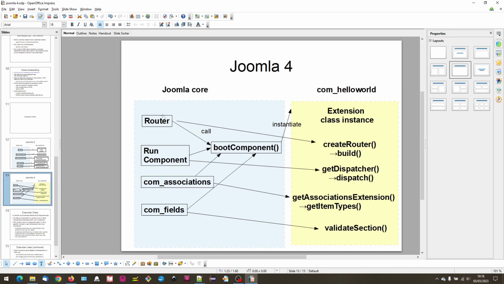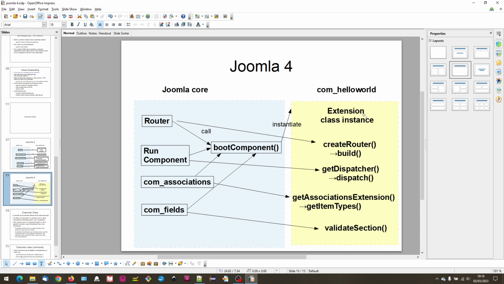So the Joomla functions would then in Joomla 4 call this common function boot component, which is part of the library code within Joomla, and the boot component would then instantiate our extension class.